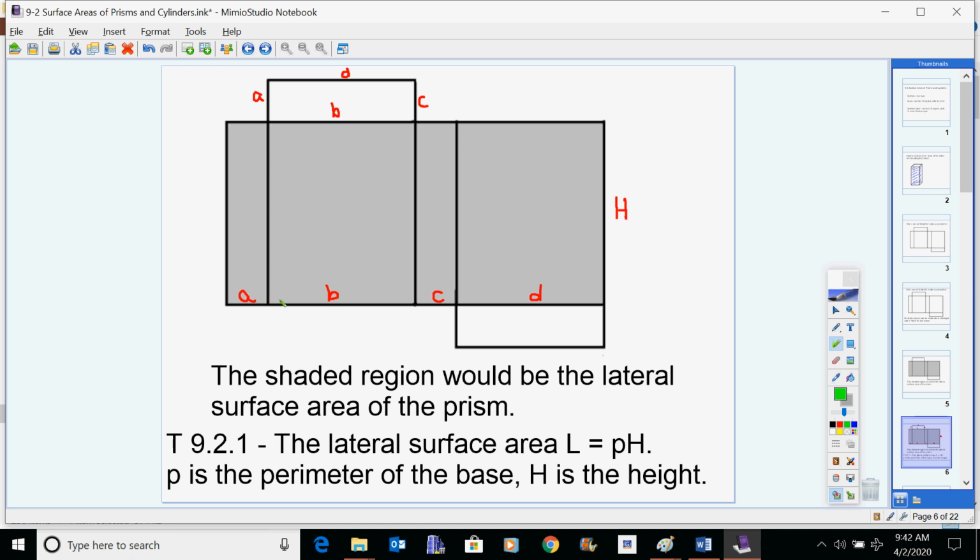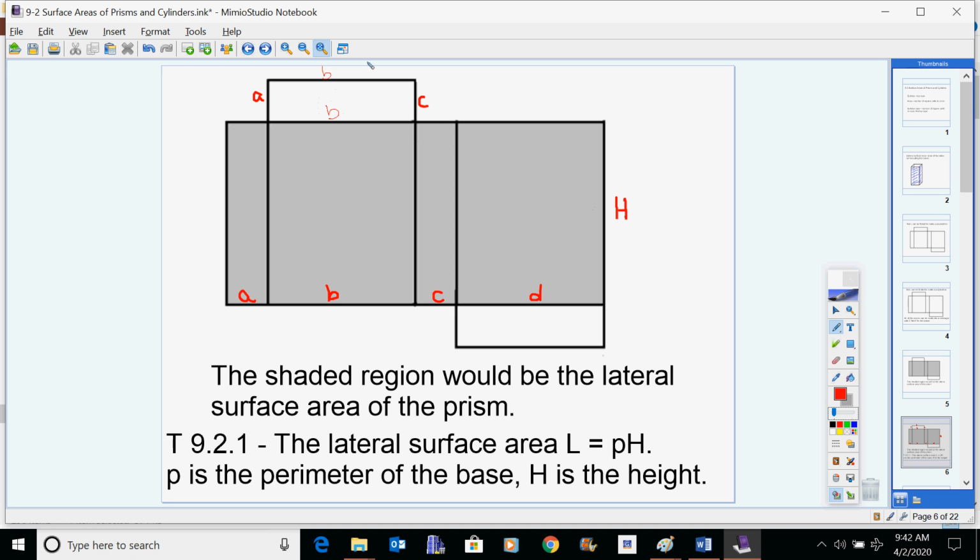However wide this is, that's how big this should be. And wow, that's a mistake right there. That should be a B. Okay, so somehow when I was thinking this through, they should both be B's. And we'll get that squared away, because I'm really thinking about the lateral surface area. That's not even the important part right now. But it bothers me when there's a mistake of any kind. This is B and this is B.